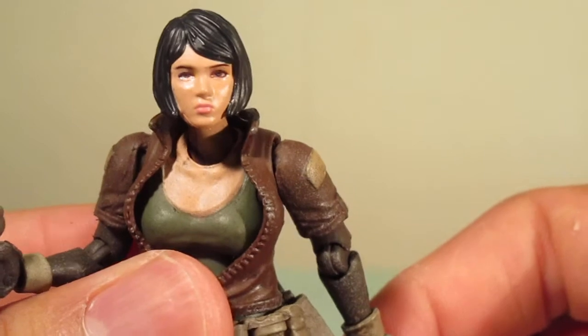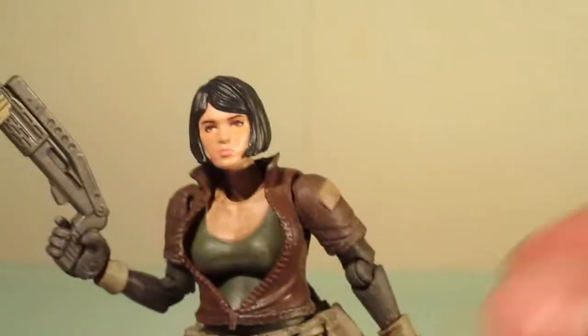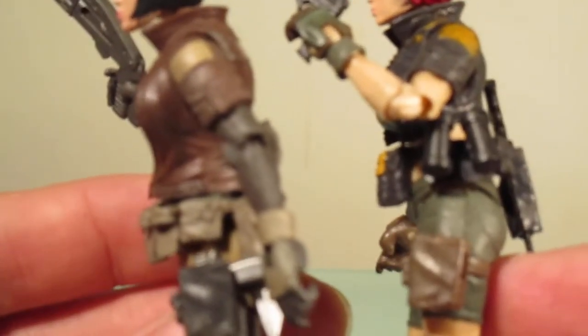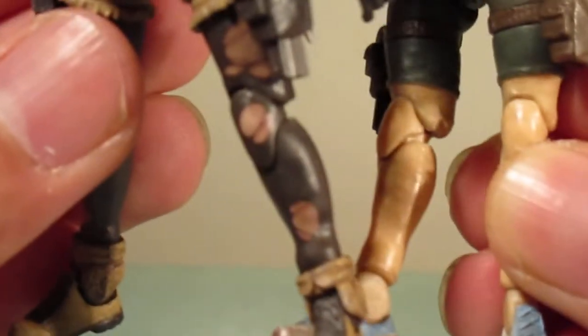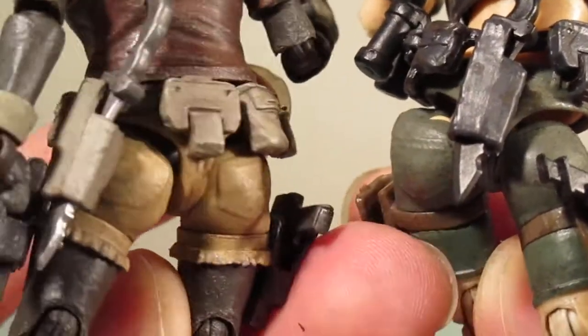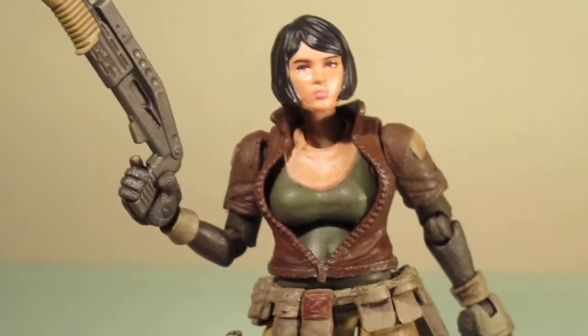When this figure was first announced, I thought she was just going to be the same as — I forgot what the other one was called. Skellywags, I know you're watching this, remind me what that figure was called, but I have her. So I thought she was going to be the same as this one. Faces are similar but different head and hair styles. Even the shorts are different. Different jacket — arms could be the same — but they have the same belt. She came with grenades and I was puzzled about what goes in here; I'll probably have to use some spare grenades from marauders to fill that gap.